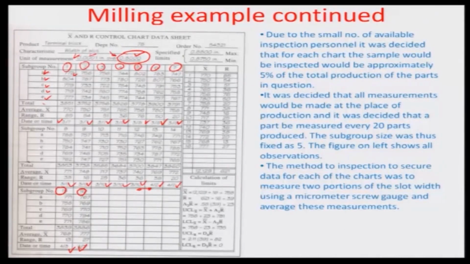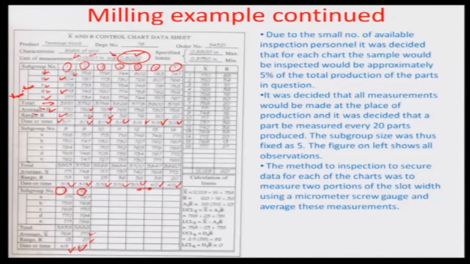Obviously the total is calculated here of all these values, so that you can calculate the average, and the range, which is the maximum observation minus the minimum observation. In this particular case the maximum observation is 804 and the minimum value is 719. So, that brings about close to 85 as the range. That is how you have calculated the x bar and the R here for all these different distributions. So, you have 750 and 54 as subgroup 2, 751 and 51 as subgroup 3, and so on, up to 777 and 27 as subgroup 16.